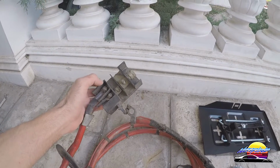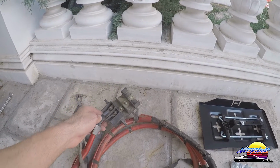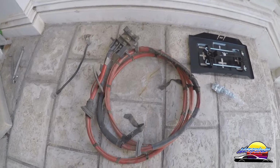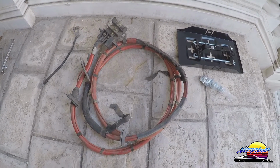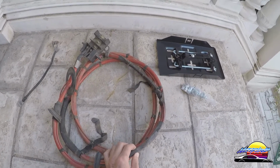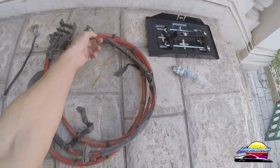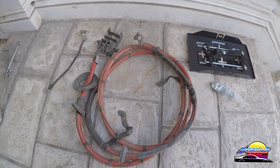If you don't have this, you're going to have to find another way of connecting the cable to the starter motor and all the other positive bits in the engine bay. So this just makes it real easy. Basically any E36 should have this cable, so you can get them at the wreckers and stuff. If not, then you're going to need to get a real fat battery cable, probably a 0 gauge, to use for this, as well as a battery terminal and a way to distribute everything off at the engine bay.